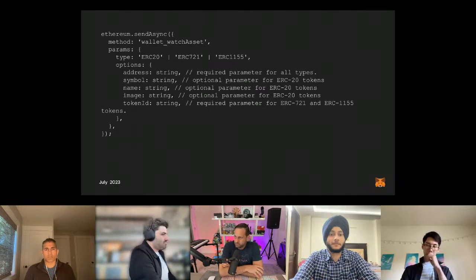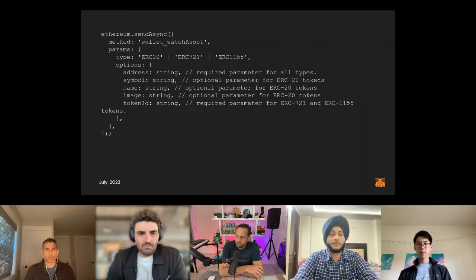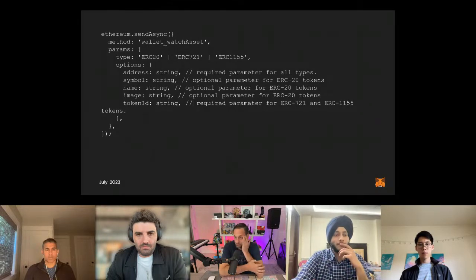Previously, the options object that was part of the params had address, symbol, name, and image. The address is always a required parameter; for obvious reasons, we couldn't add the token to your wallet if we didn't know the contract address.